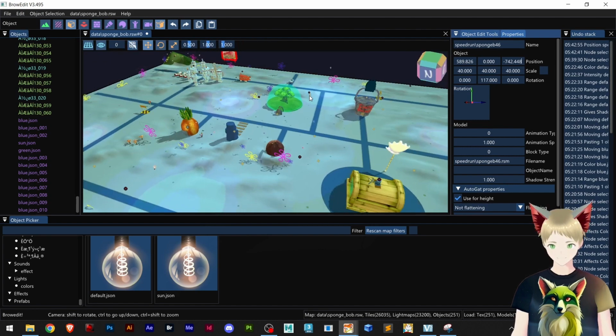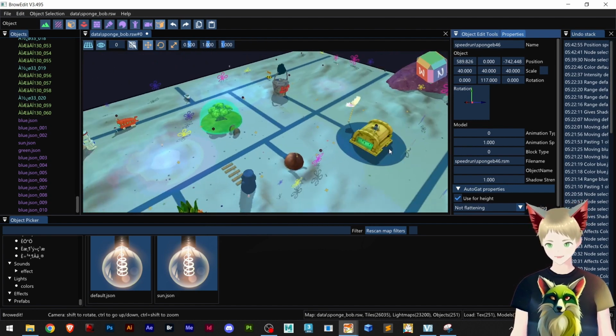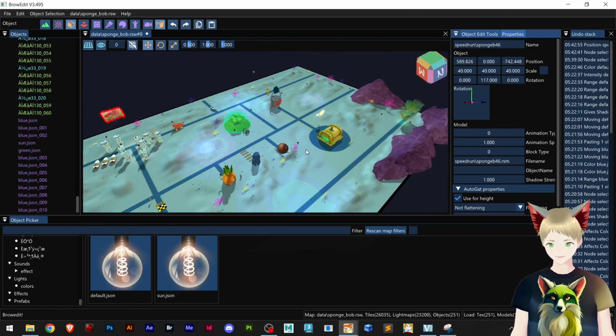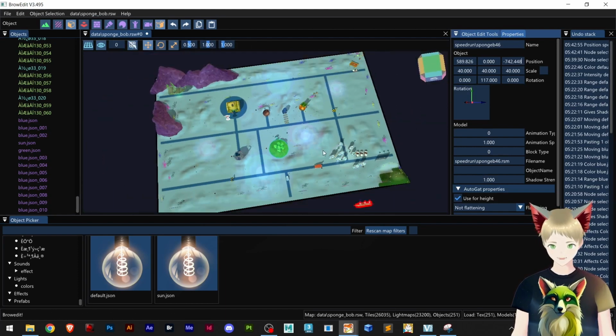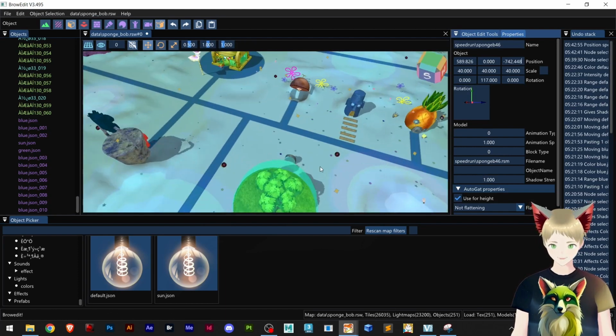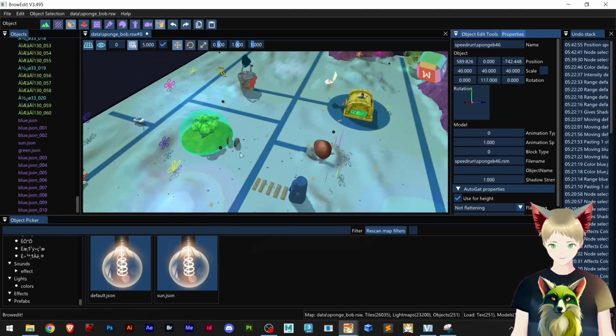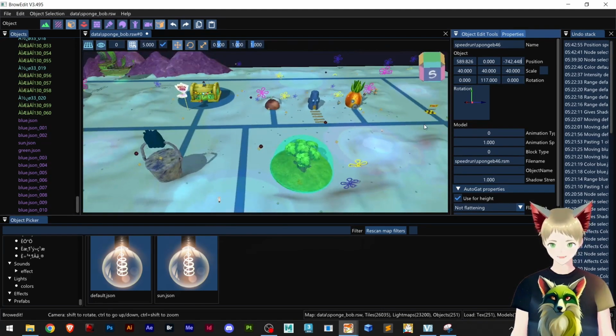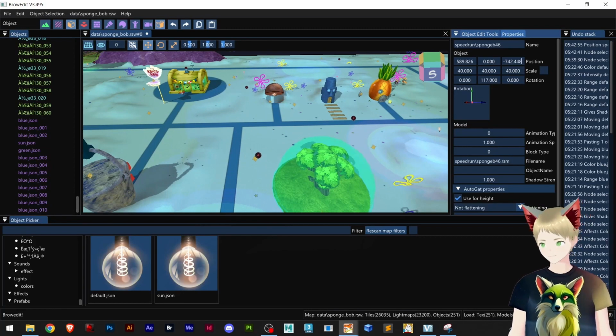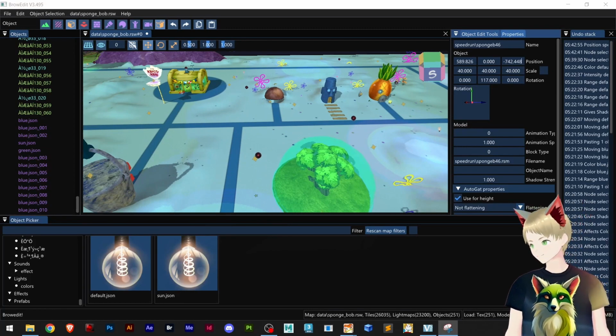But first, I'll save this, and in the next tutorial we are making the mini map for this map, and I'm good to upload this for free for you guys. So now I close here.